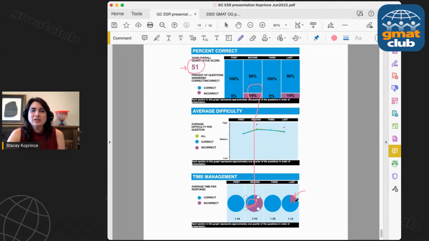Yeah, so we don't see the full data here for the time management pie chart. This is showing the overall average for every question that's showing up in this chart. But when you look at this on the website and roll your mouse over these, you'll also see the average time just for each part of the pie chart. That's super useful data to have as well. So you want to look at that data yourself when you're looking at your own report. And again, it doesn't come through once you make a PDF. It's only on the live view itself on their website.